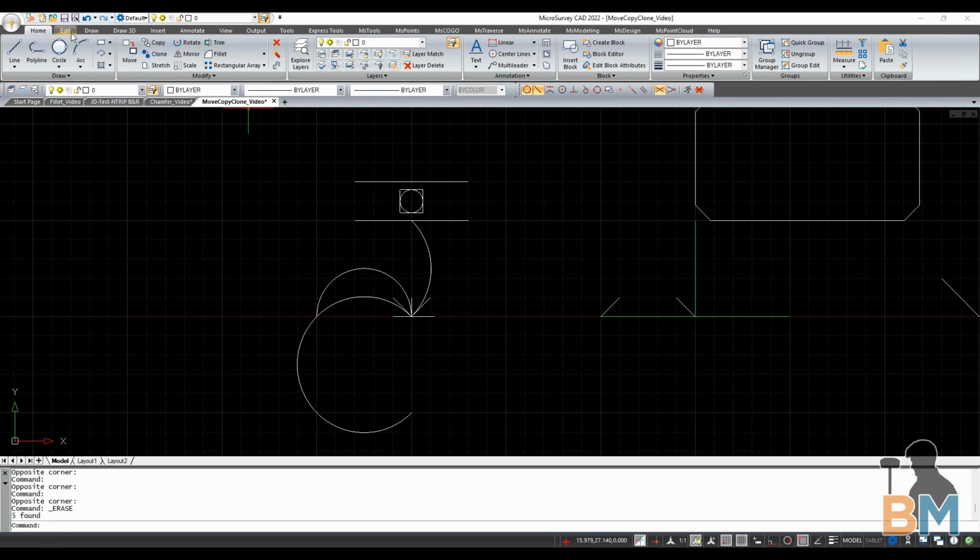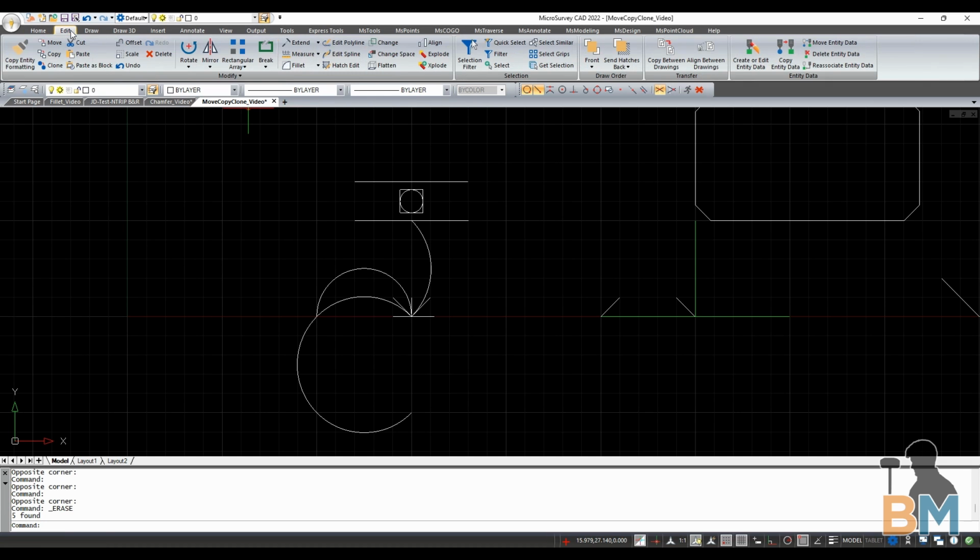Before I explain, go up to the top and click Edit, and move down and click Clone. Next, select one entity to clone. In this case, for example, this bottom line. I'm now prompted to draw a whole new line. As you can see, cloning just allows you to create the same type of object with different properties.